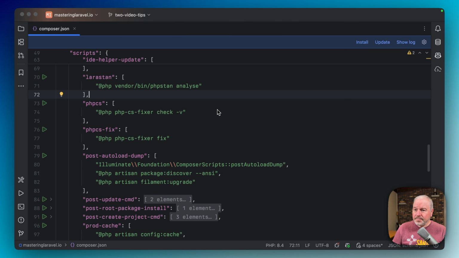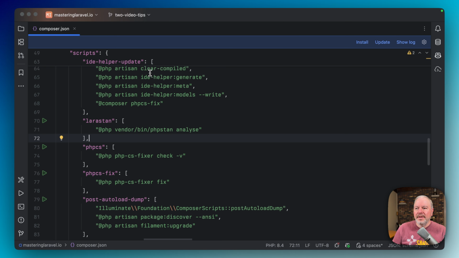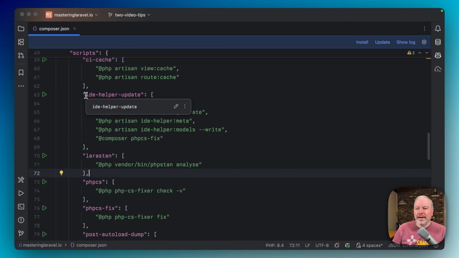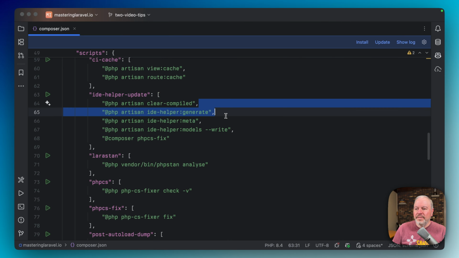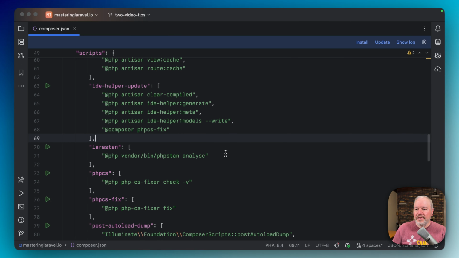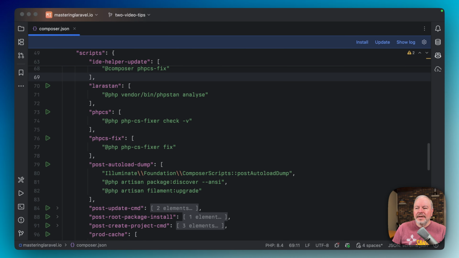So today I want to talk about documentation, but one specific aspect of it, and that is documenting our Composer custom commands or scripts. So let's take a look at a composer.json file, and you can see I'm in the scripts definition, and I have a number of different scripts defined, and these are pretty straightforward. Like if you look at them, I can probably guess what IDE helper update does. And certainly if I look at the output, I'll have a sense of it. But we can do better.